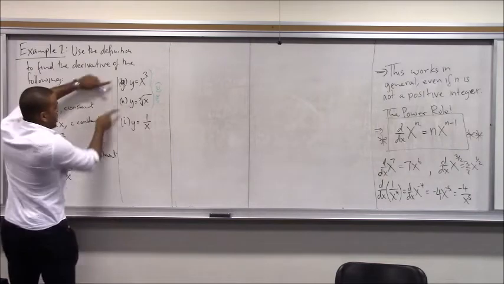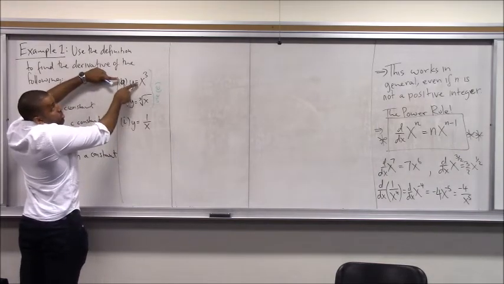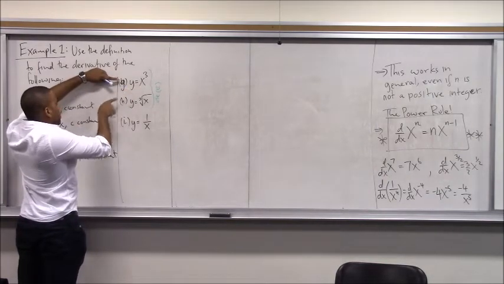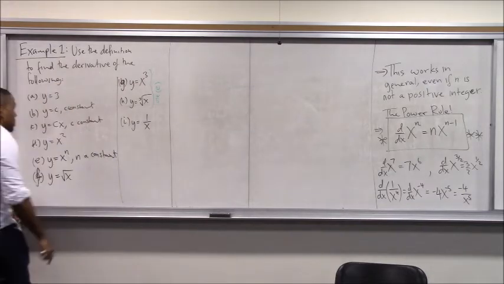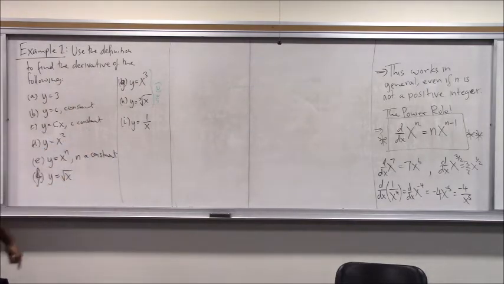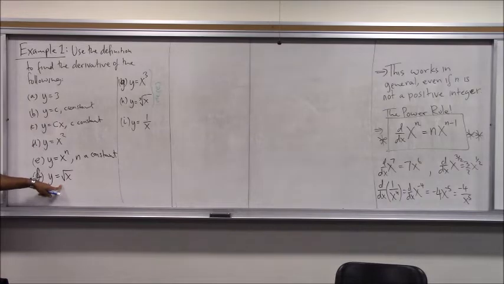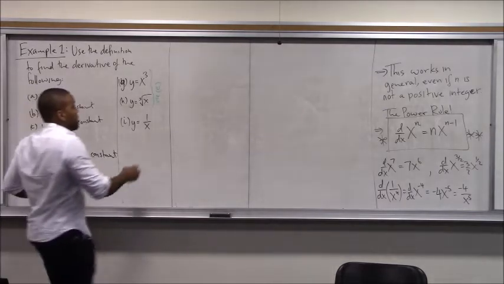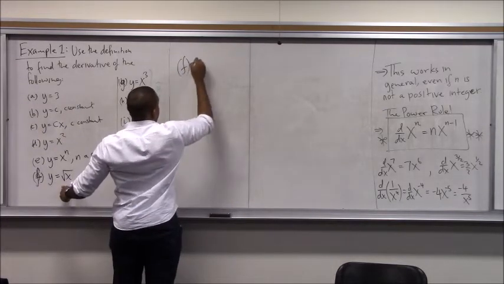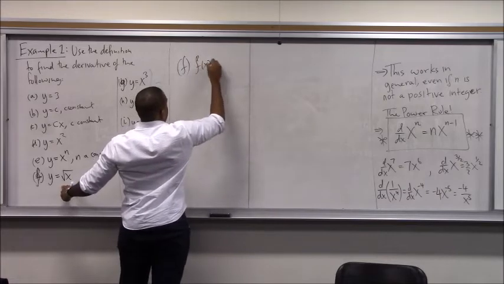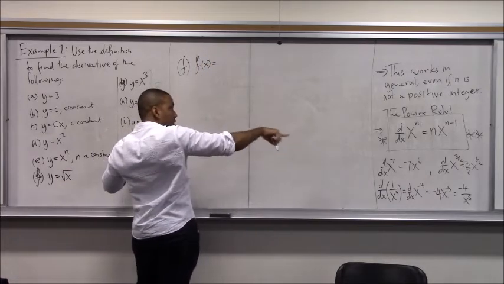In fact, that's kind of what I wanted to use here. I mean, technically we know how to expand the cube now, but it's probably nicer to just think of this as the power rule. You can also think of this as the power rule, by the way. So radical x you could have written as x to the half, and you should get 1/2 x to the minus a half, which is 1 over 2 radical x. But let's actually do this by the definition because I need you to know how to do those calculations, and then we'll see that it actually is consistent.